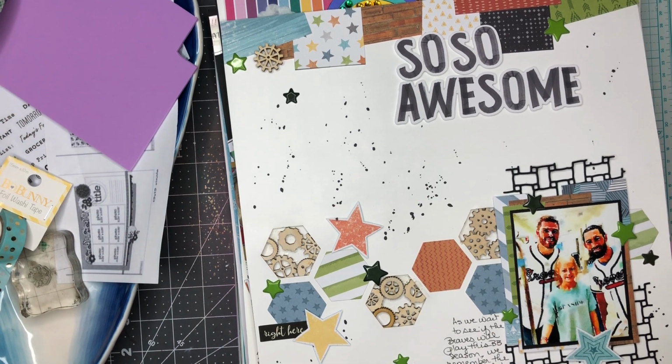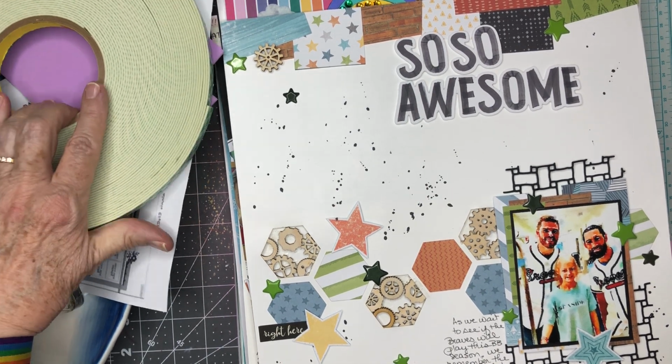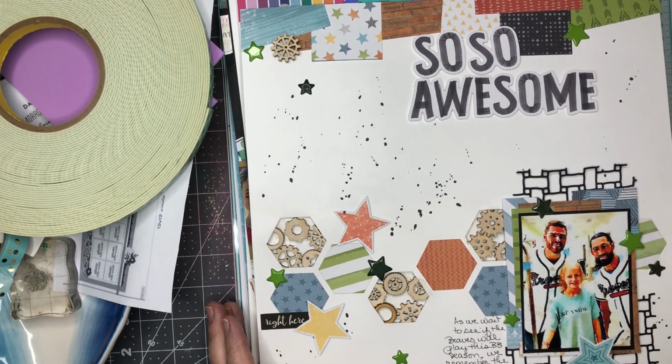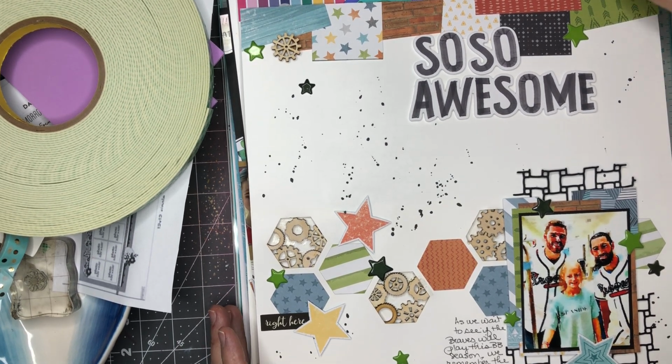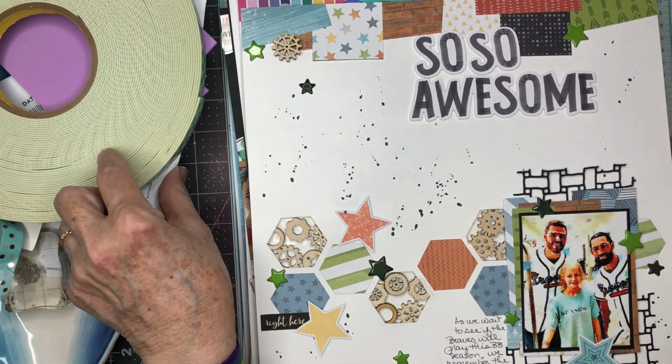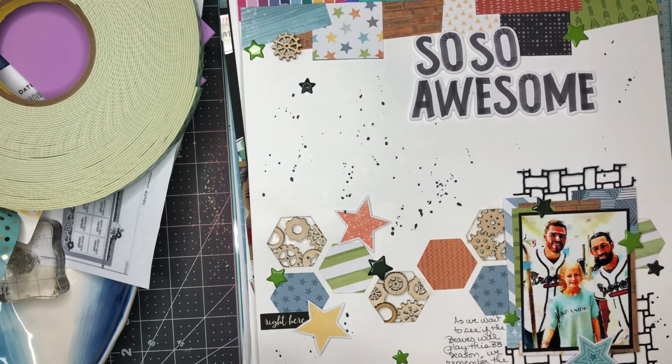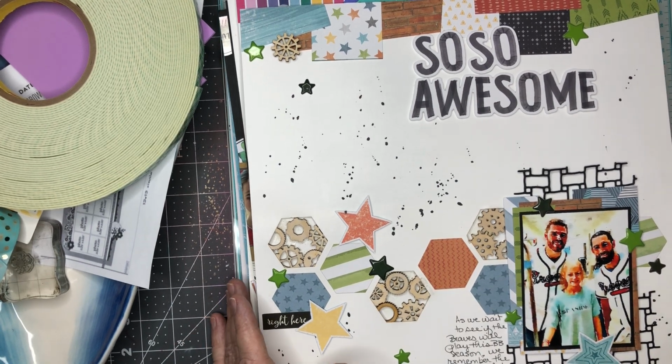I'm going to quickly run through the layouts I've made this week. They're for all different kinds of challenges around, and I have a big weekend of trying to catch up.